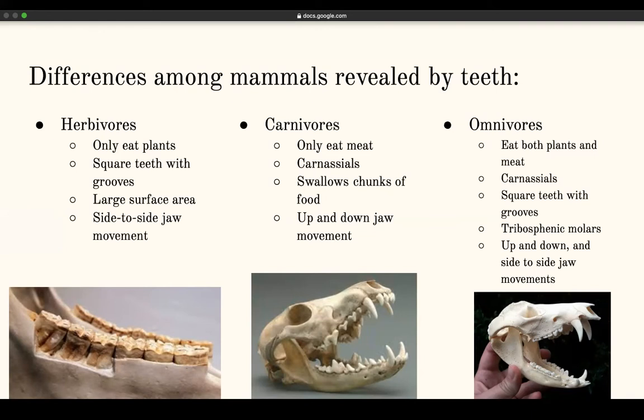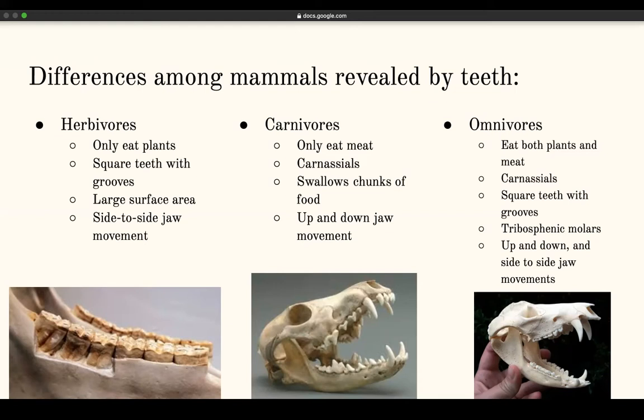I know the first picture down there looks kind of homodont, but this is only showing the back teeth of an herbivore, which was the picture of the elephant in the previous slide. We'll be talking more about homodont and heterodont later in this presentation. But the front teeth do look different. So this is a heterodont, but I wanted to use this picture more to show the shape of the square-shaped molars. And like I said, they have side-to-side jaw movement, which helps with the grinding of the plants.